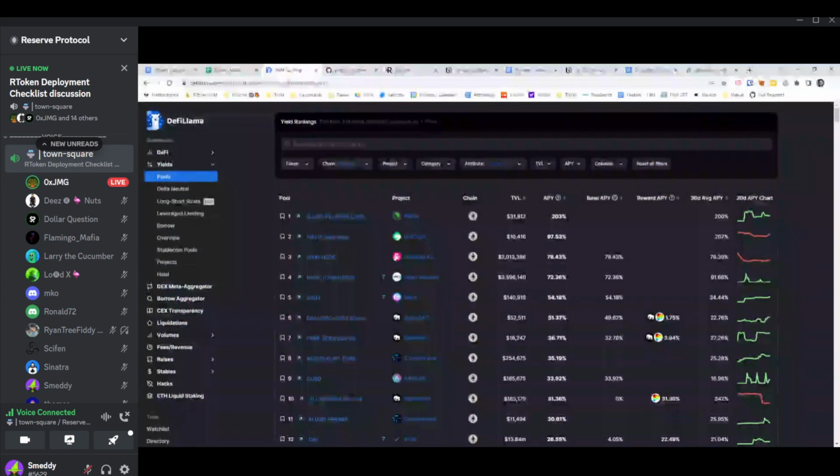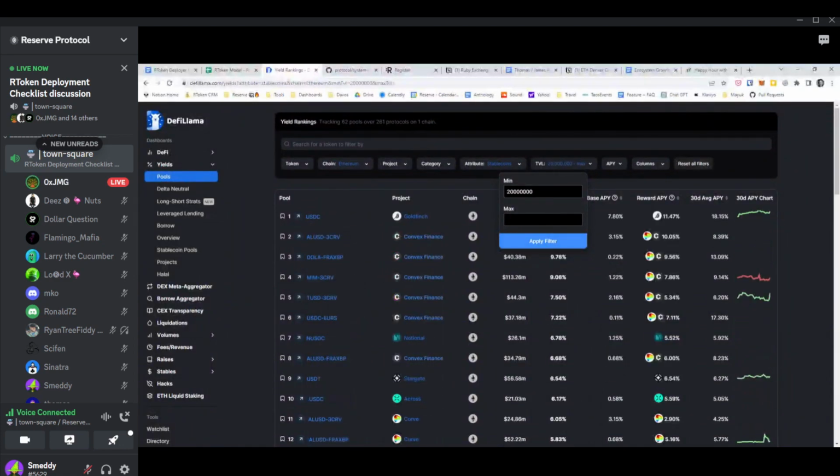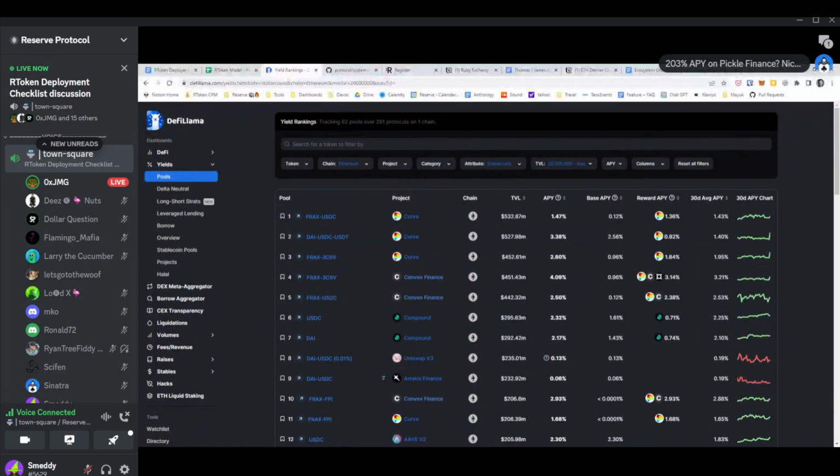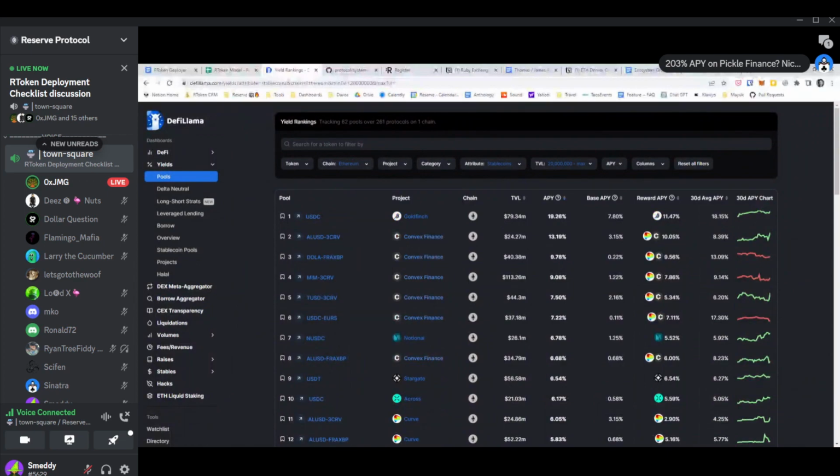One of the cool things you can do here, if you want to set up a filter, is set up a TVL minimum of $20 million. Three, one, two, three. Hopefully that was not 200 million. Nope. Okay, good. I did that right. And now we're all looking at reasonably good TVL, and we can sort by APY. What you can quickly see here is Goldfinch, which I believe is doing real world credit lending. They've got a USDC pool at almost 20%, with about $80 million of TVL in the background.